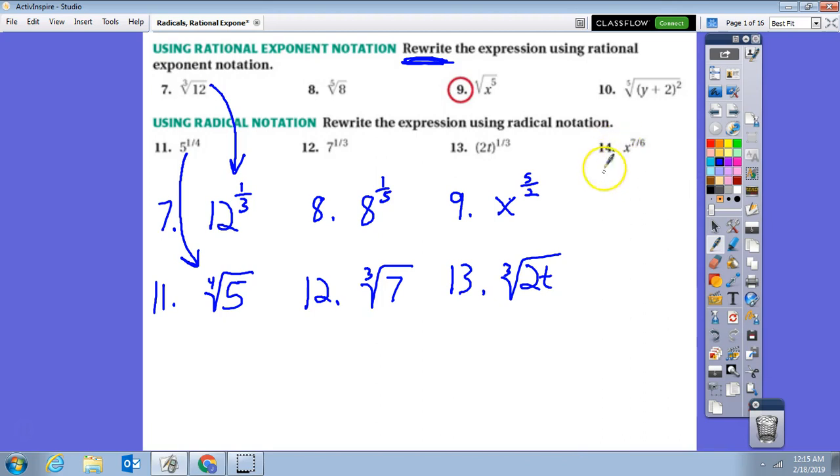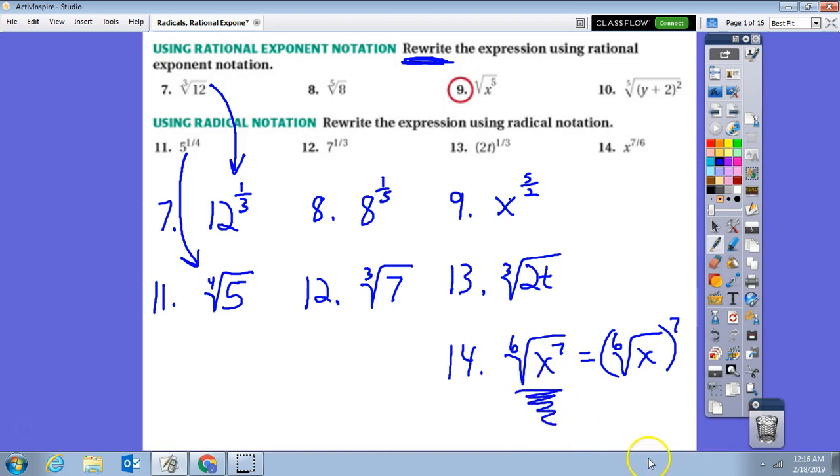The last one over here, I'm going to do number 14 also, just real quick as an extra here. X to the 7/6 power would be the 6th root of x to the 7th power. Technically, you could also write it as the 6th root of x in parentheses to the 7th power, and that means the same thing. Most of the time, this is going to be the easiest, quickest way to write it. This is going to be more for if you got to do some work in your head versus in a calculator. Helps you do the root first and then raise to a power. So we're going to look at some of those similar to that here in just a little bit.